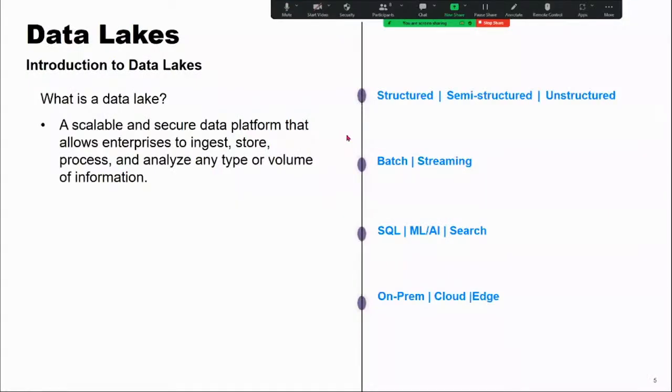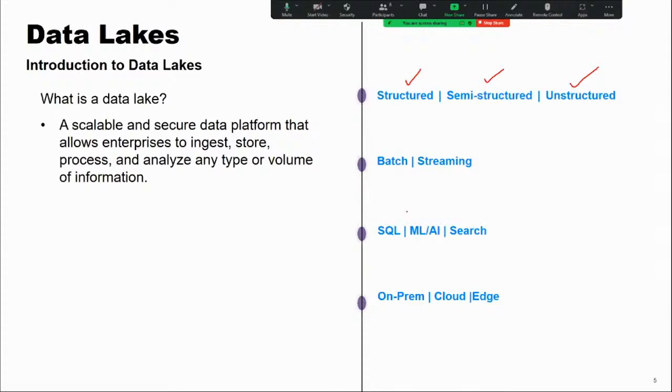So yes, we already know what a data lake is, guys. A data lake is a centralized repository to store or retrieve the data as per the business requirement. What kind of data can we store? We can store structured, semi-structured, and unstructured data, either batch data or streaming data.